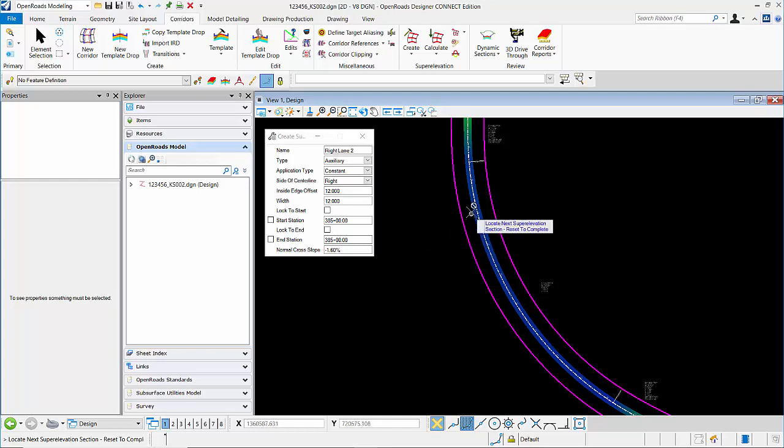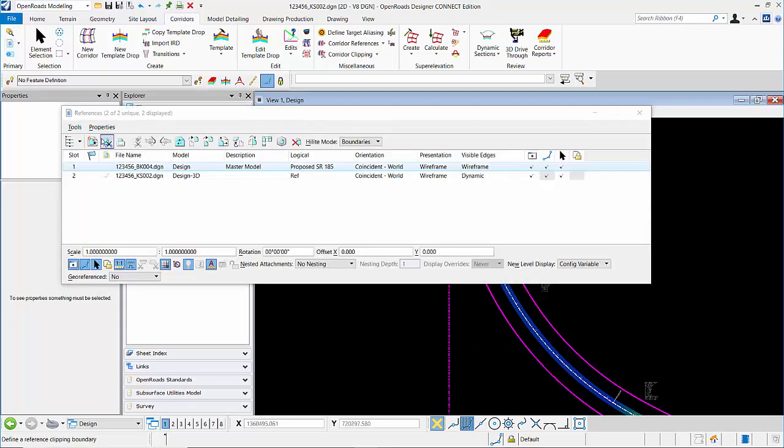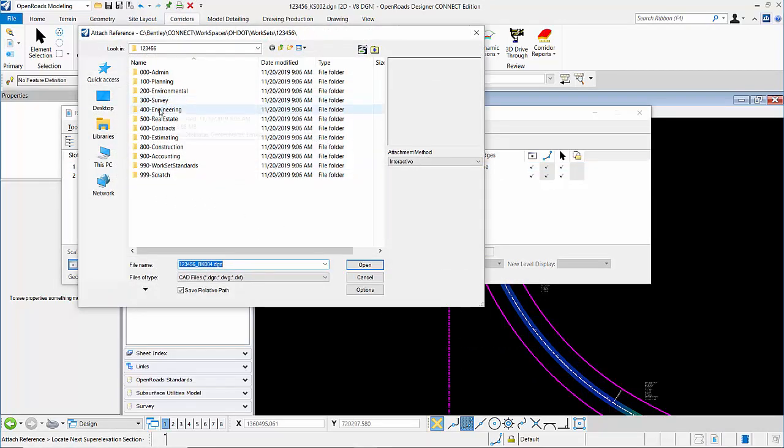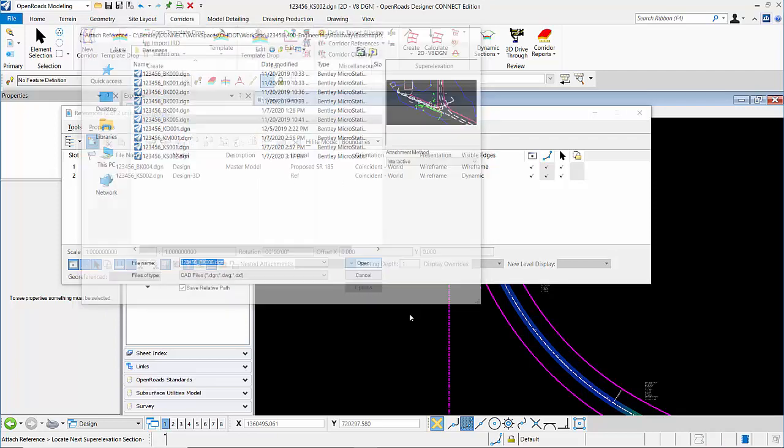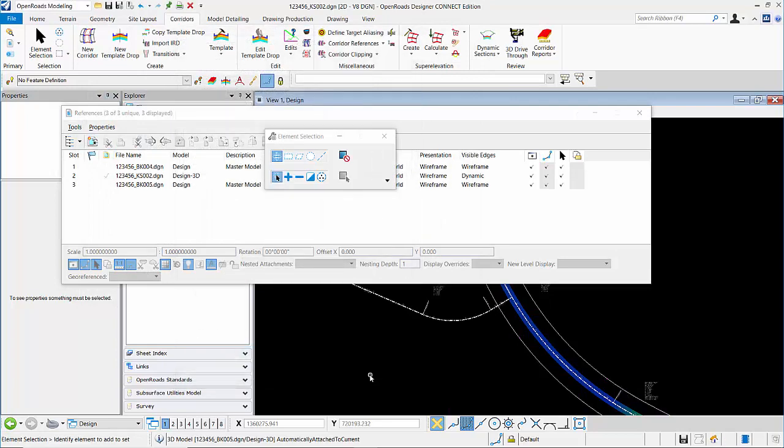So what I'm going to do is just add a lane here for a portion, and I should have attached another center line, so let's do that real quick and I'll come back to the tool. Let me bring in the center line for the side road here. So under my Engineering Roadway Base Maps folder, I'm going to bring in the BK5, which has my center line for my Jameson Road alignment. Go ahead and bring that in.